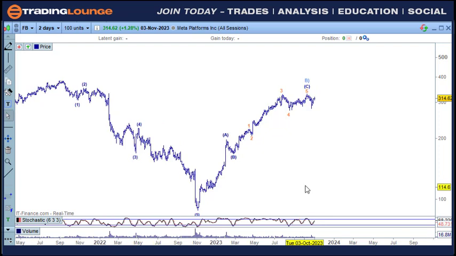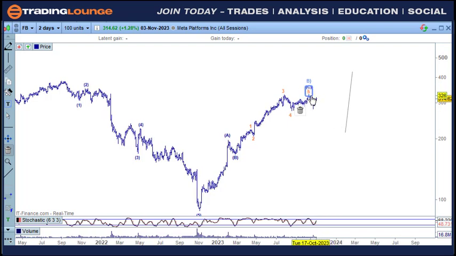Obviously it's hitting supply over here, and it's showing up here as weakness. So to have one more push here, and even if it pushed up and made a new high here, we'll just see if it moved up on lower volume. Then we know that it needs to correct at that point before going higher.